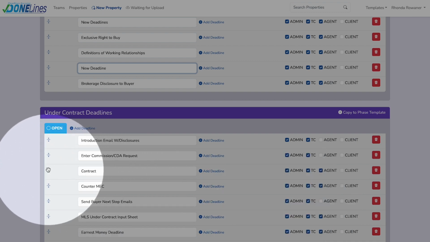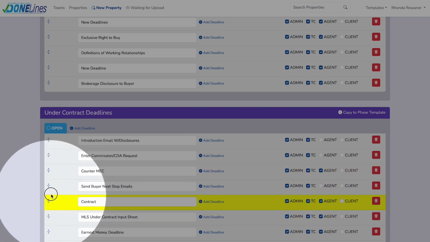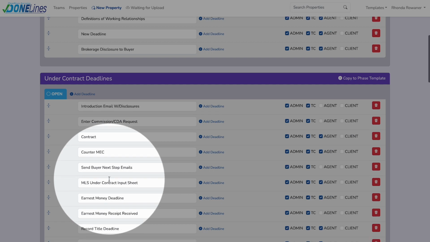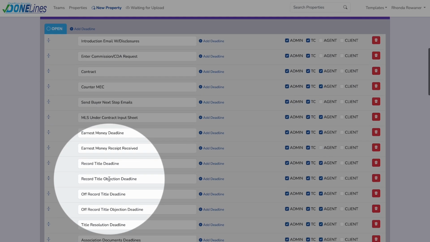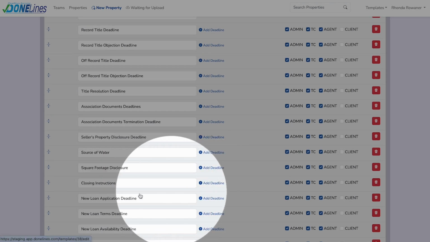In order to rearrange deadlines, click to the left of the deadline and drag to the new desired location. Examples of deadlines you may want to add that are not included in the transaction templates with your DONELines account are office-specific disclosures, such as an affiliated business arrangement.